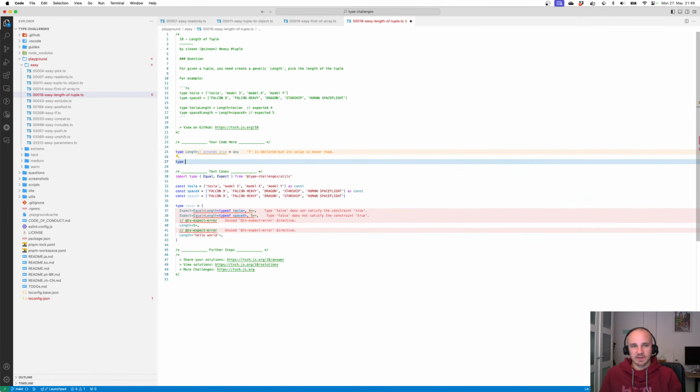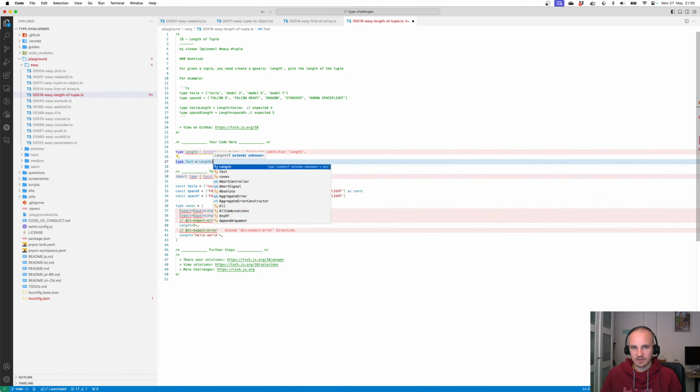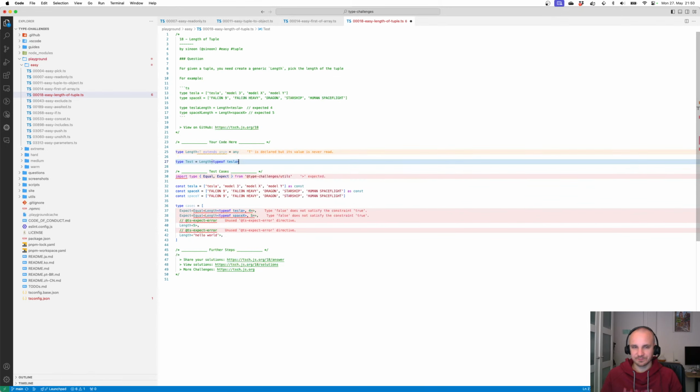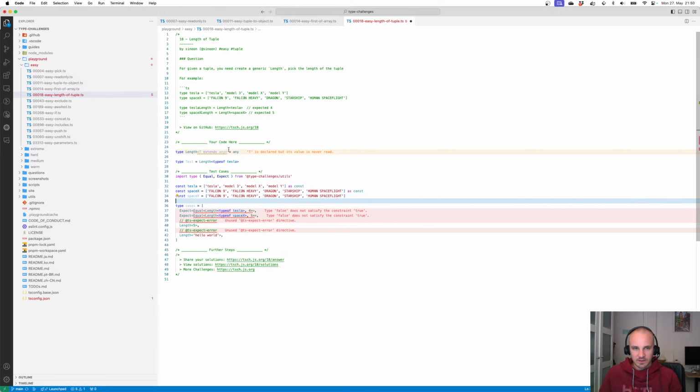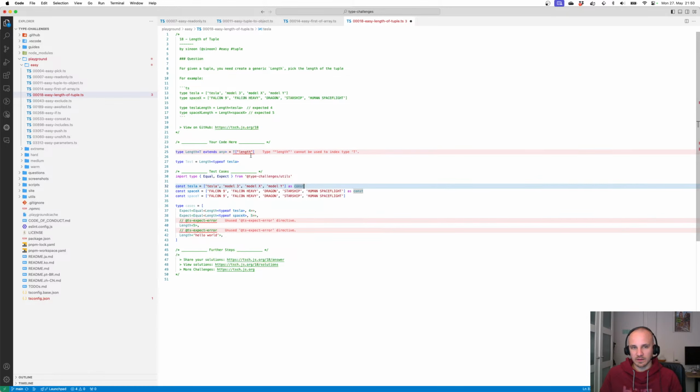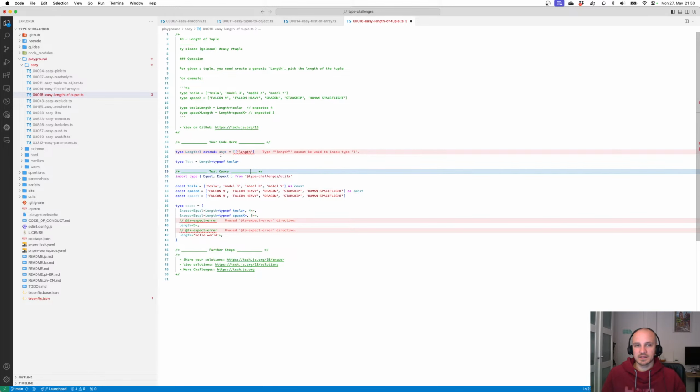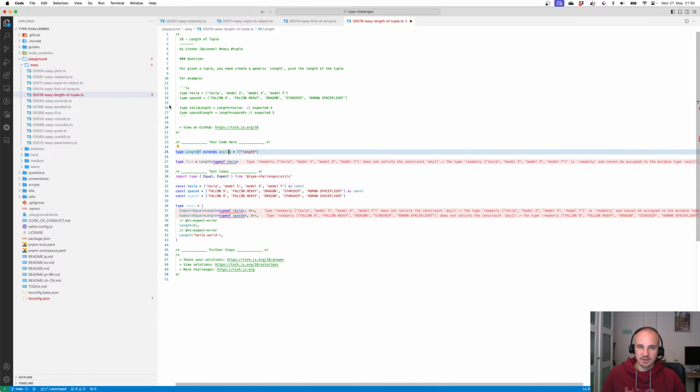Alrighty, let's think about it again. type test = Length of typeof tesla. So should be any, is any. So to get the length of a tuple, we can just do T['length']. So now we are accessing the property length on the tuple of T. Since we now need to constrain T to an array, otherwise that doesn't make sense, because the length property only exists on an array.